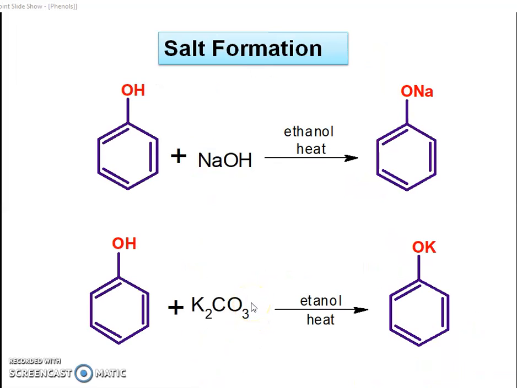The next reaction we will see is here. This phenol can be treated with caustic soda. You know, caustic soda is sodium hydroxide, in ethanol under heating conditions. Then what happens? OH minus is a strong base, therefore it picks up this proton and forms this salt having a negative charge, sodium phenoxide. It is the salt.